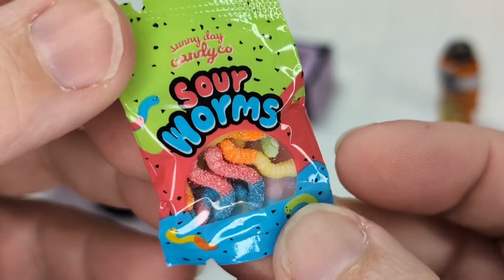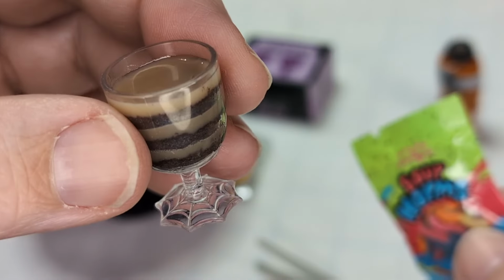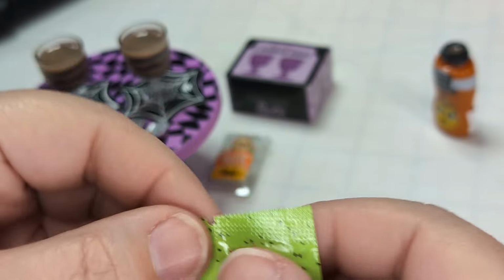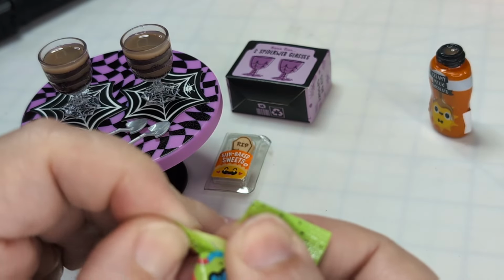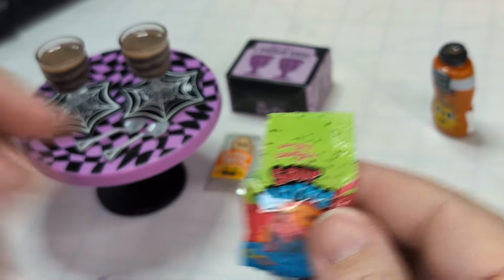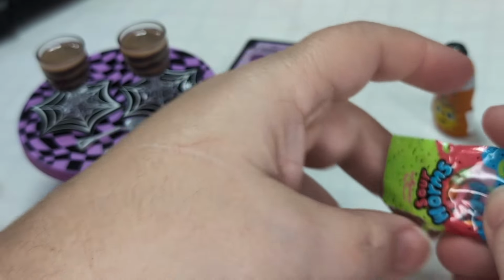Okay, here are the sour worms. I have just gotten the last layer of resin put on these. Super cute. Just did super thin layers. I think before I cure it, I'm going to try putting some of these little worms on there, kind of holding in place.